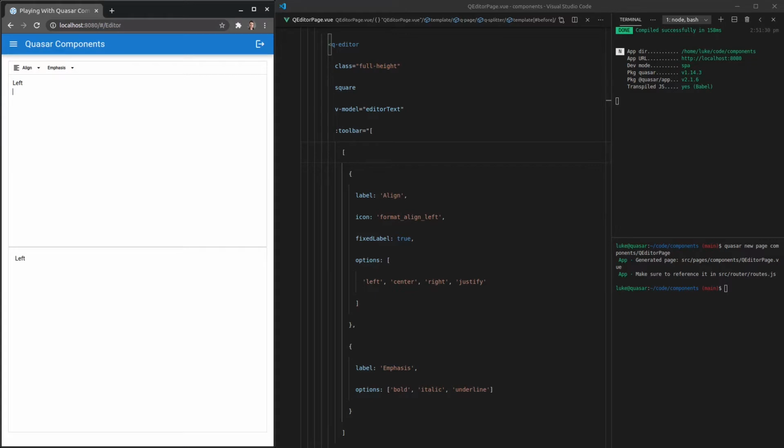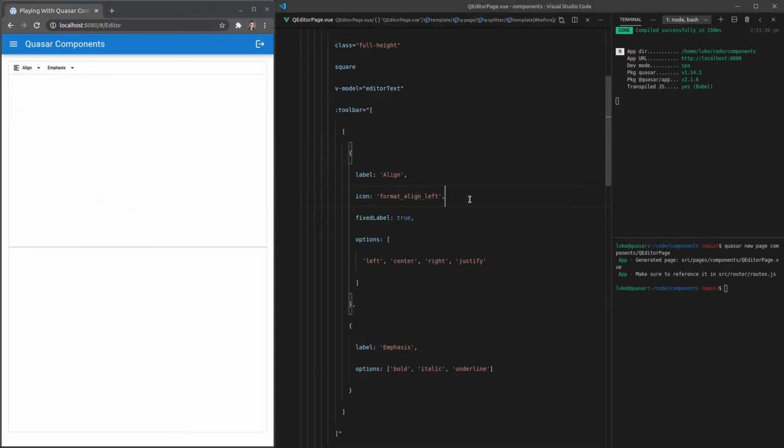So like left, middle, right. And I think that'll look really good. Yeah, so it changes the icon so you can see where it's at, but you know that this is an align element. We can also change some options for the items inside of the list itself.